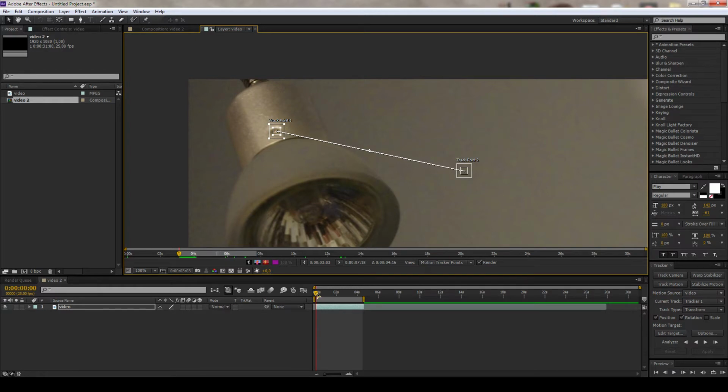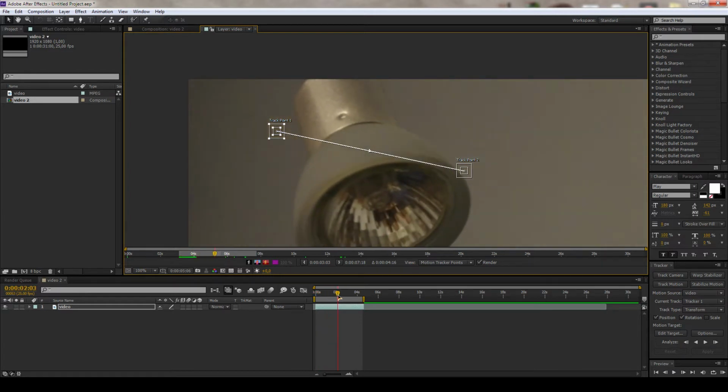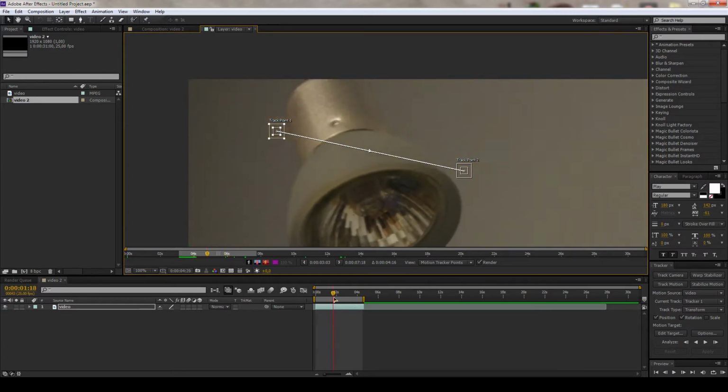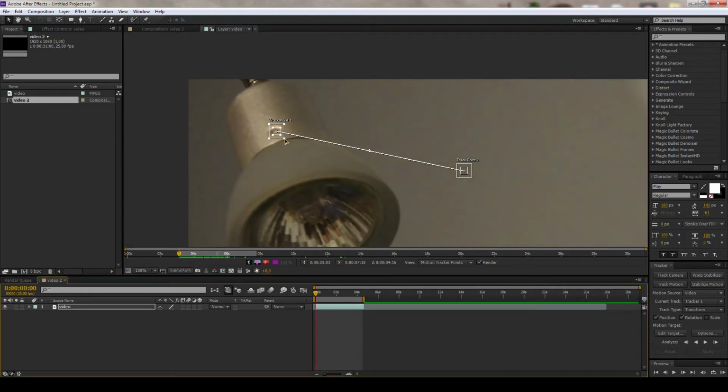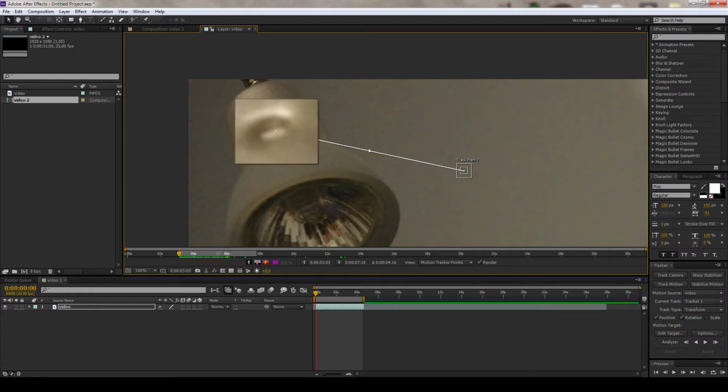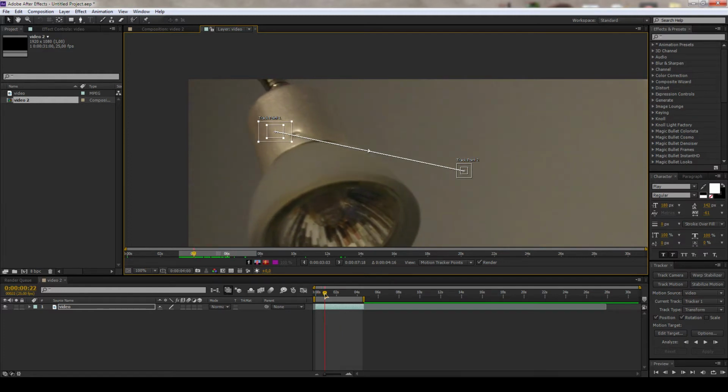And the simplest way to do this is to take a look at how much the point that you want to track moves, just think about how much it moves, and then enlarge the boxes around the thing that you want to track, so that the largest box will tell where to search for the track point, and the smaller box will say how it should look, the most exact. So now this will definitely be tracked well.